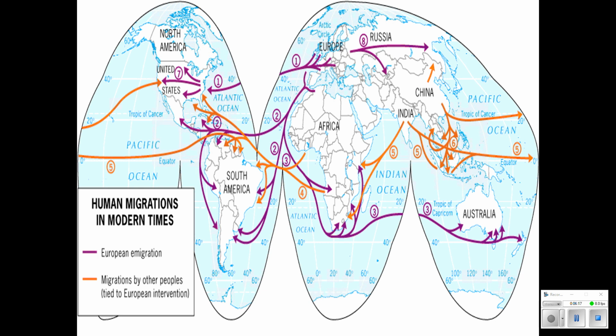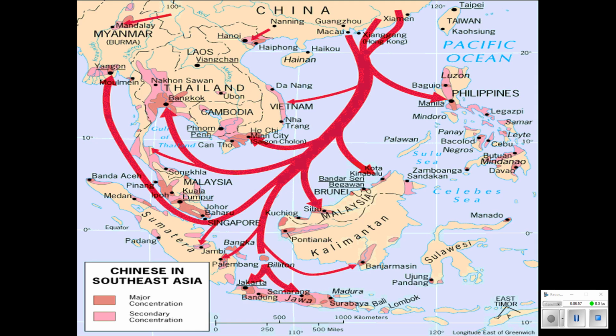These are interesting because these are domestic internal migration patterns: the southward and westward movement of Americans, and in Russia, the movement out of European Russia into the Soviet sphere of Asian Russia, so across into the stans. 40% of Kazakhstan's population is ethnically Russian, moving out with the Trans-Siberian Railroad towards the Pacific Ocean, towards the Kamchatka Peninsula, and out towards the city of Vladivostok. So all of these are great migration streams, and it would be a good idea if you know who these people are, why they were moving, where they were moving from, and where they were going to, and remember the where and the why, the patterns and the processes.